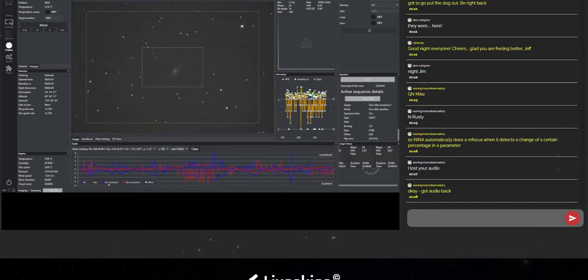One of the things you'll see, the bit depth of the camera is 14 bit. The file that's being saved is a 16-bit file.